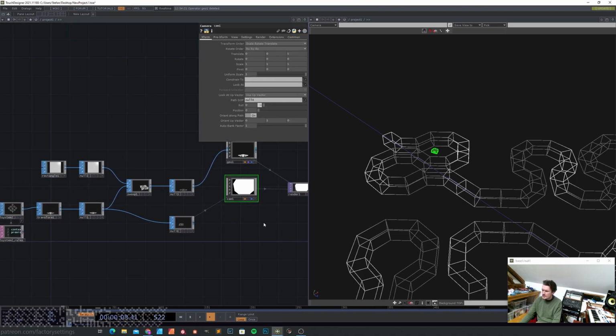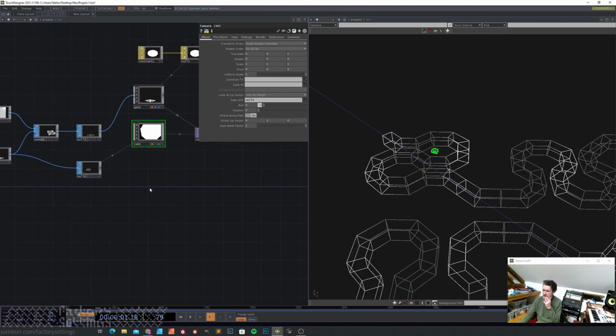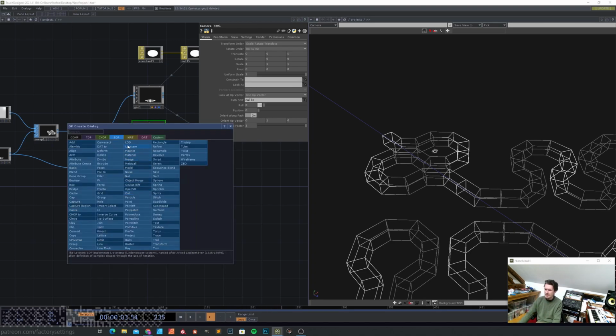But it has to follow the path. If we use this position, see that it's sort of following, but not in a correct manner. I'm going to animate this position, and it's going from 0 to 1. So 0 is basically the starting point and 1 the finish. And then it starts over again, so we can use an LFO for that.